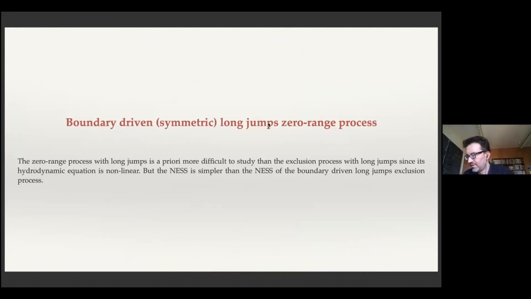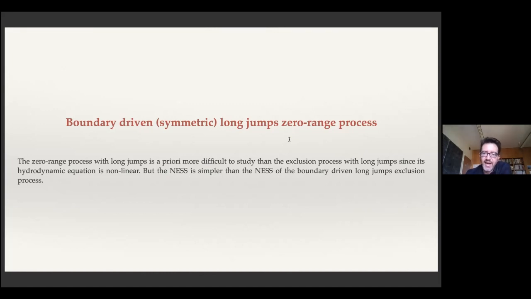So it gives some second motivation to this system. And okay, do I still have time? Yes, maybe I have some time to present some other results for some other model, which is the boundary-driven symmetric long-jump zero-range process. Which is also some lattice gas, which a priori is more difficult to study than the exclusion process, because in the bulk you have more interactions. And so we expect the hydrodynamic limits are not just given by linear equations, but are given by some nonlinear fractional diffusion equation.